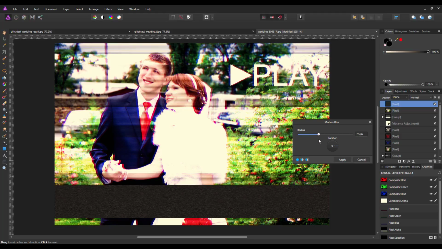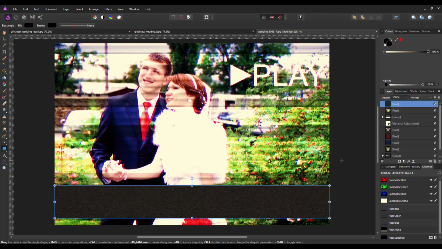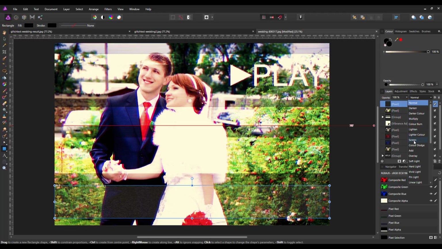I mean, around the 8 to 10 pixel range is, I think, quite good. And click apply on that, and then change the blending mode of this to screen.